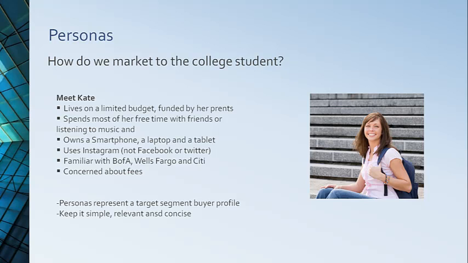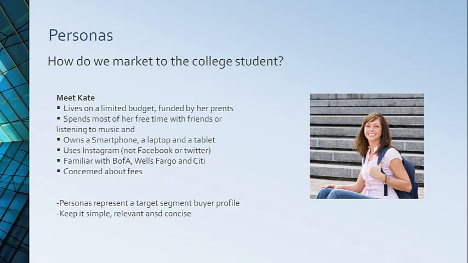And the goal is to keep it simple so that people will read this. I've seen persona documents that are multiple pages. Unlikely that a marketing manager is going to read multiple pages for each persona. And remember that it needs to be relevant, meaning every one of those items either needs to make the person come alive or needs to be useful in deciding what marketing tactics to execute. You just can't put all the information you have about that person. For example, where they shop for clothing.